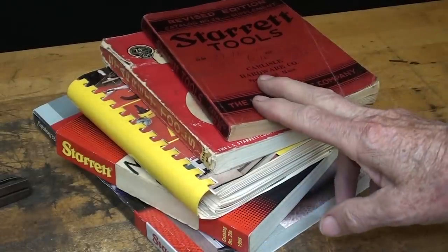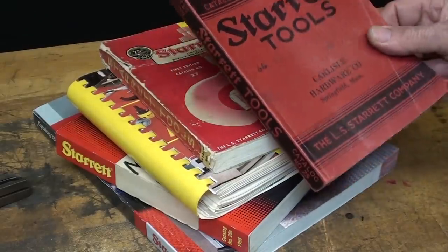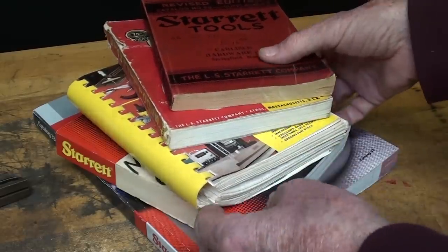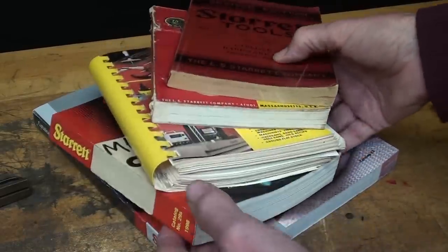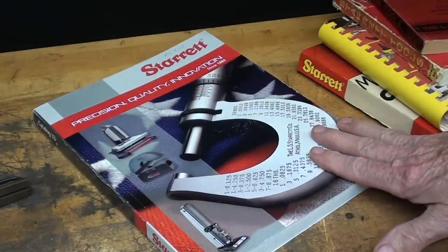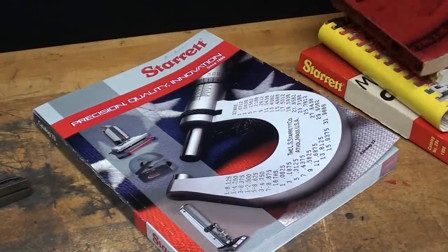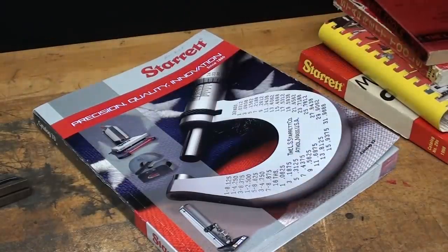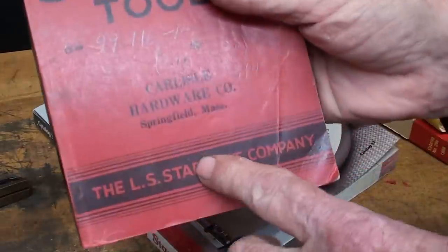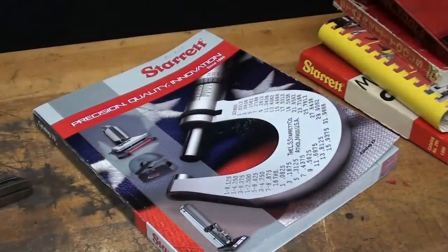I like to keep a few old Starrett tool catalogs on hand, and I have a few that are about this vintage, which is 1935. And you can see as time went by, the catalog got thicker and thicker and thicker. And then at some point here, this is the most recent catalog. I'm not sure when they came out with this edition, but they went to the regular 8.5 by 11 or whatever standard size rather than the smaller ones that the machinists could keep right in their own tool chests. Of course, in the older catalogs, many of them were printed with the supplier or the distributor's name right on the front. This was Springfield, Massachusetts.